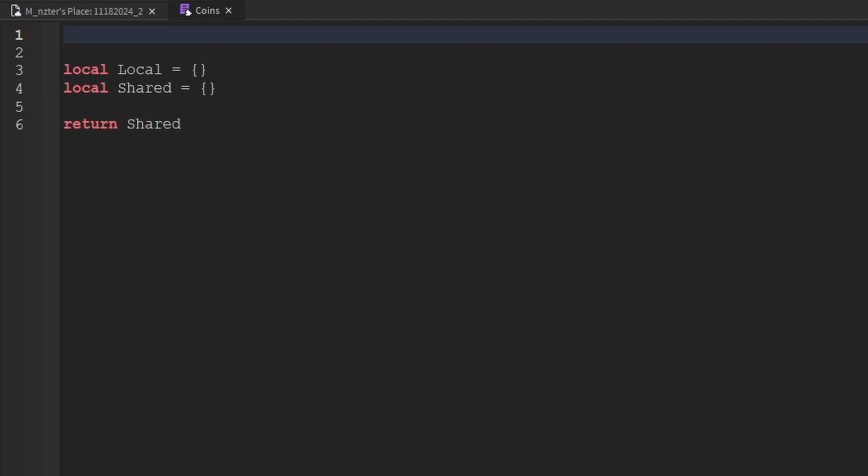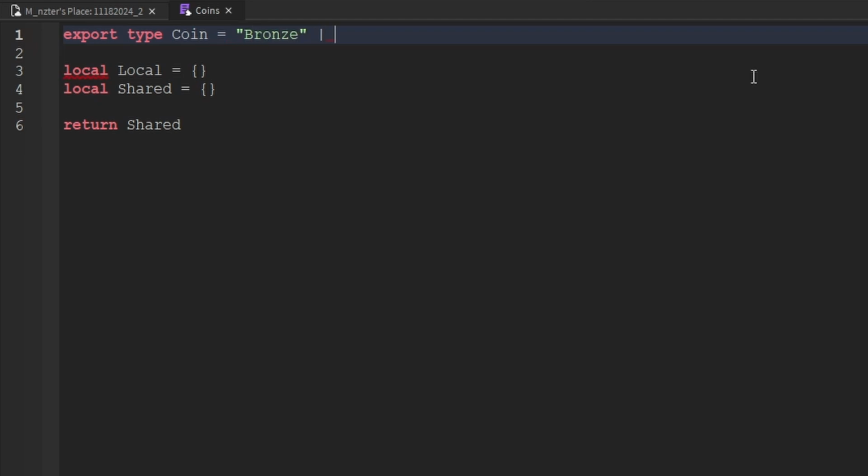Now, towards the top of our script, we're going to go ahead and create a brand new type. We're going to say export type so that other scripts which use this module are able to use this type as well. And the type that we want to create is going to be called coin, which is going to be a string union. So we're going to create a string, and our first coin is going to be called Bronze.